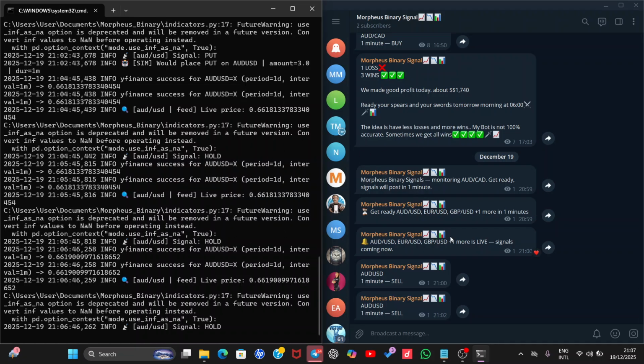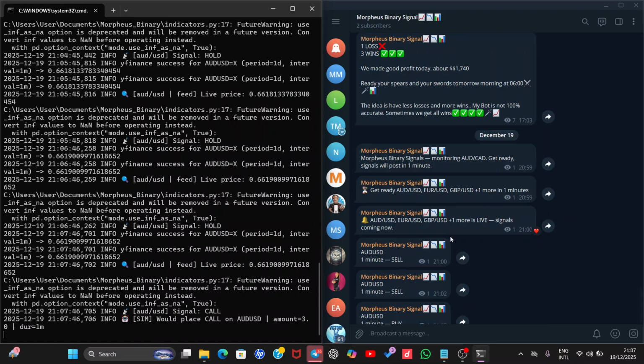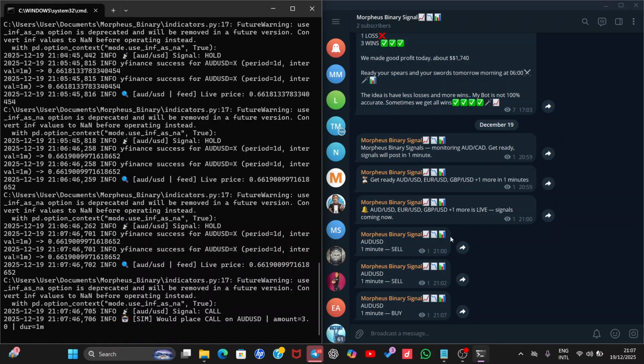So this is what it does. Sometimes Morpheus loses. You know how it is with trading. Sometimes there are fake breakouts. Sometimes when it gets a signal, the market changes, and it loses one trade. Just one. With your knowledge, when you are using it manually, you can just understand what you need to do. So cold executions. Cold trades. It removes emotional trading.